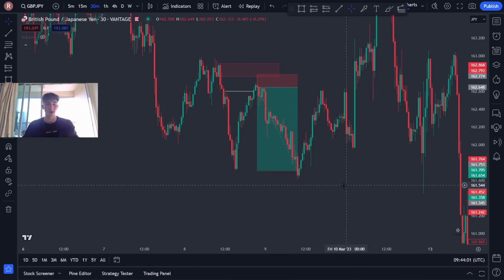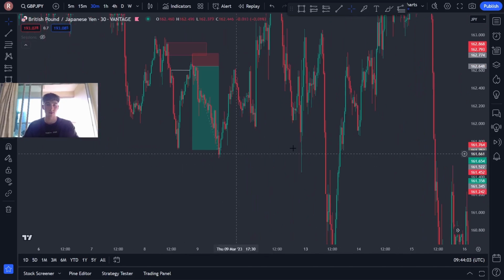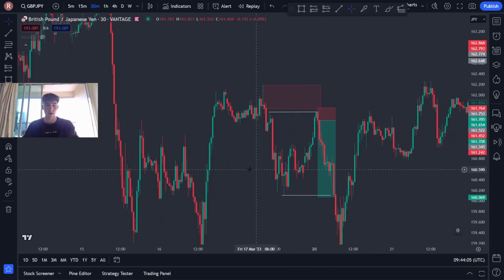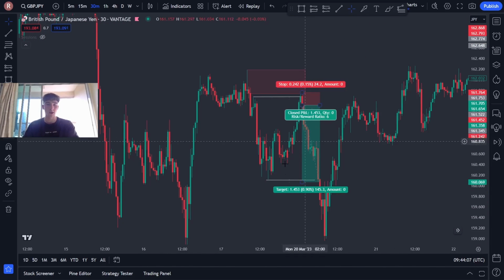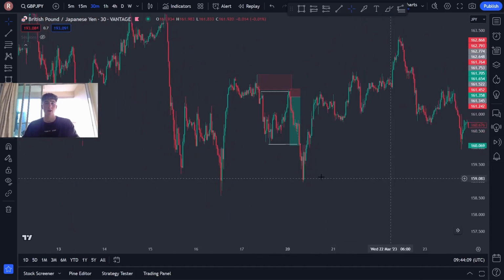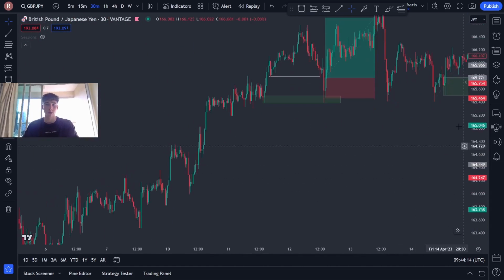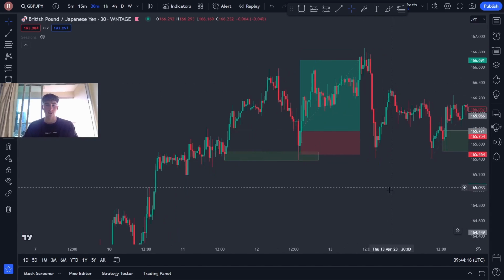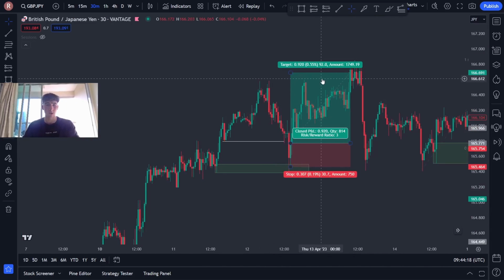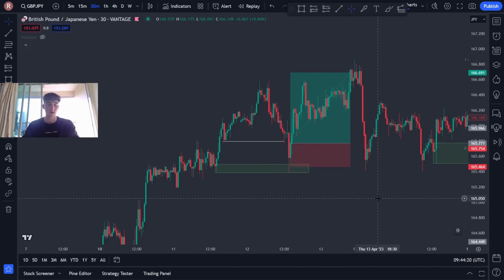Right here, you can see targeting the most recent low, that's the 16.5. If I move on to the next trade up here, targeting the most recent low again, this one was about 1 to 6. And so that allows us just to have a high risk to reward. Now the minimum risk to reward for this strategy is a 1 to 3. You can see right here, it's a little bit above the high. I don't take anything less than a 1 to 3.